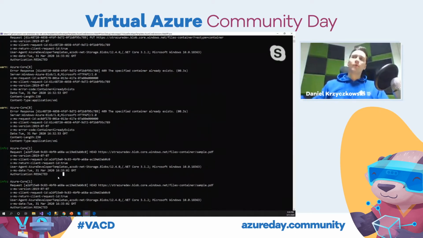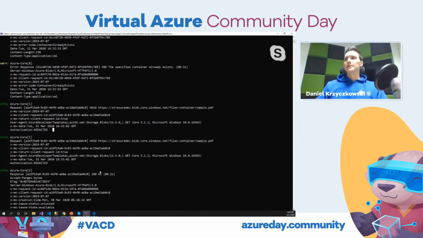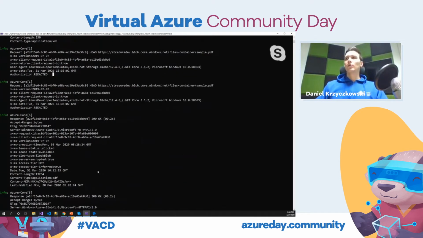But all those default parameters are just marked as redacted. So you can enable additional logs for authorization, for instance. I didn't do it, so it's displayed as redacted. As you can see, there is a whole console, and I can see exactly what's happening. I can see that in the response I have a 200 OK status. I have some bytes here in my response, so it's really cool.